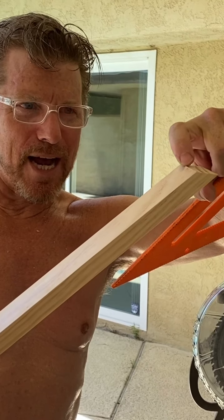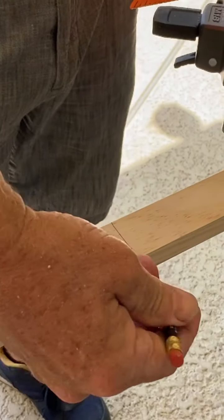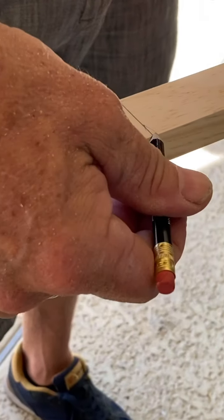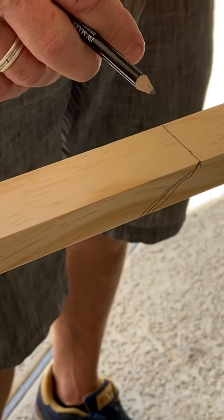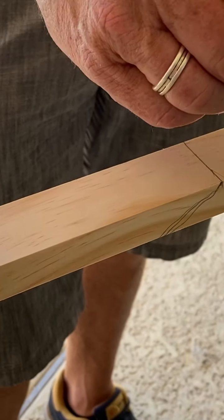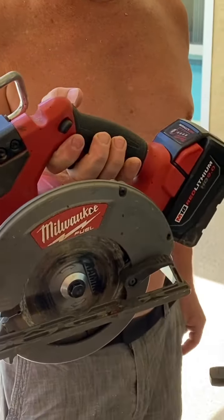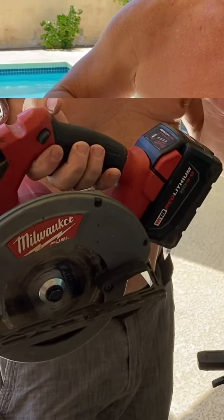It's 80 inches, so I'm going to go 80 inches from the inside of this. And then I want to make sure that I'm going the correct angle this direction, 45 degrees in this direction, because that's also on the inside. So this is the inside of my frame, and that's the outside. This is a skill saw. This happens to be a Milwaukee. I like Milwaukee because the batteries are superior.